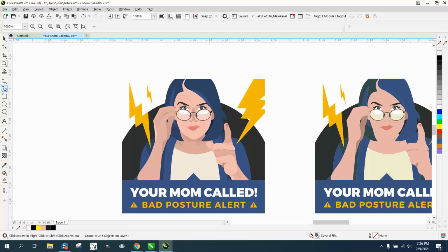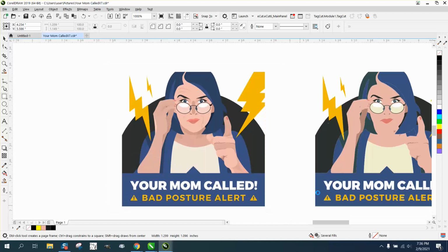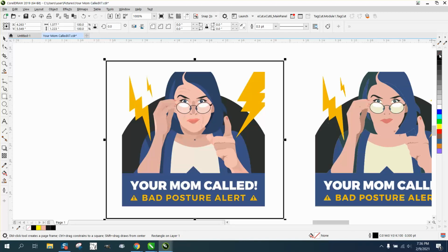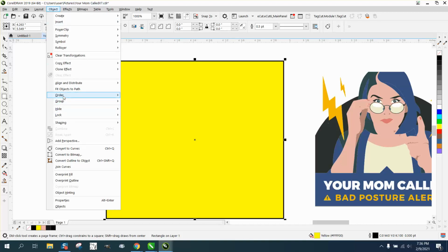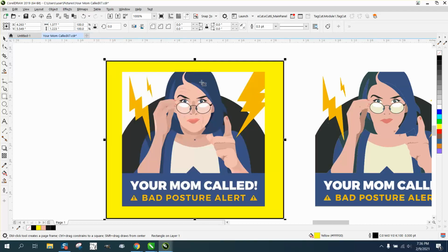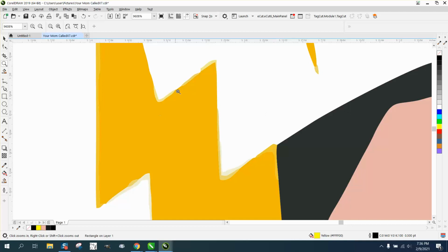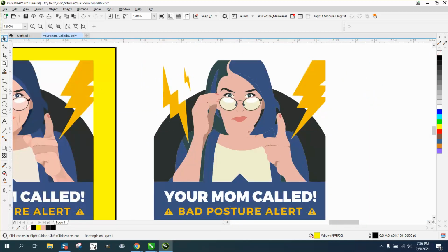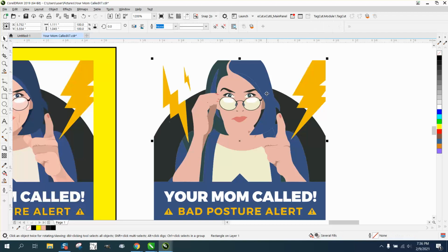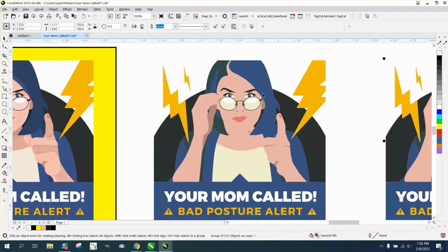But we need to get rid of this white background above the girl. So we're going to go to Object, Order, Back a Page. You see this white. We need to get rid of that white. How do we get rid of that white? Because it's a picture. Now, this thing traced pretty good, but it's not perfect. And I'm going to show you how, if you were going to use this. Matter of fact, we're going to make a duplicate of this lady and move it over.